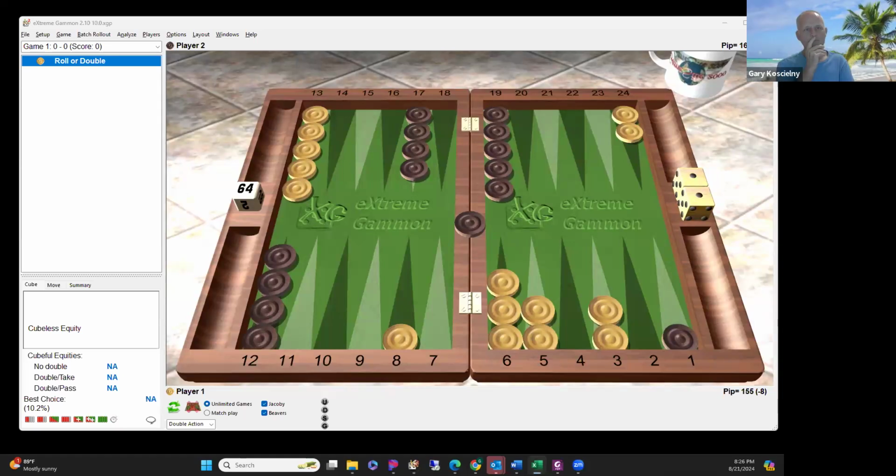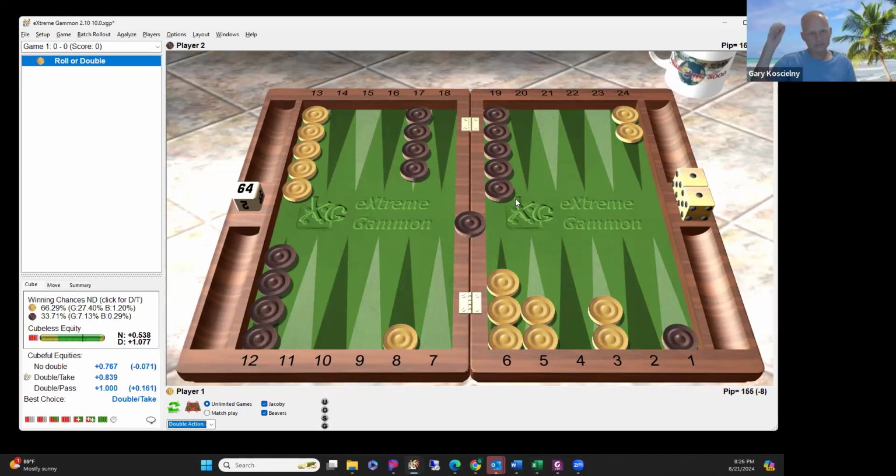Yeah. So that means that the opponent then has a point. That's correct. Yes, exactly. So on the Olsen system, race is only half and prime is only half, so that comes out to a point. So this would be a double and a take. So it's a double and a take under both approaches.